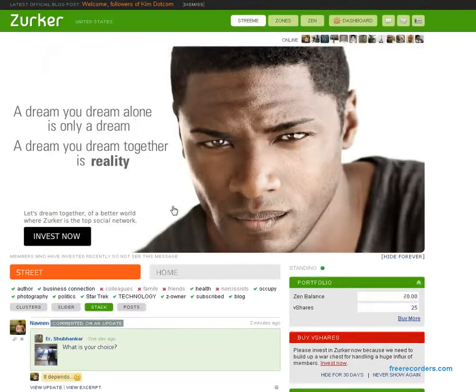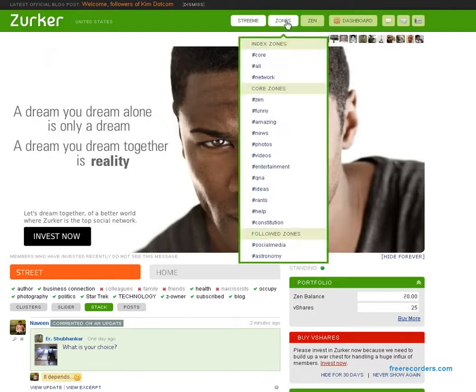So that's sort of the main part of Zurker. That's the part where people communicate. Now we have zones where you can tag things to be of a particular type of item, whether it's a video or a photo, or if it's a news item or entertainment. There are actually about 8,000 different tags right now that people are using. And of course we have this set of core tags, which will probably be expanded as the system goes public and is built up some more.